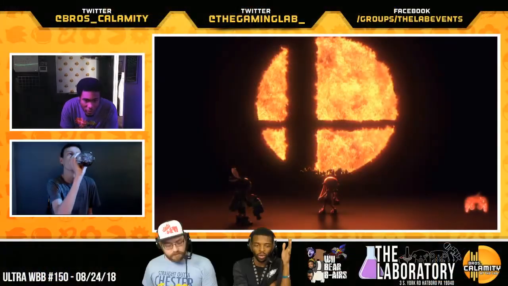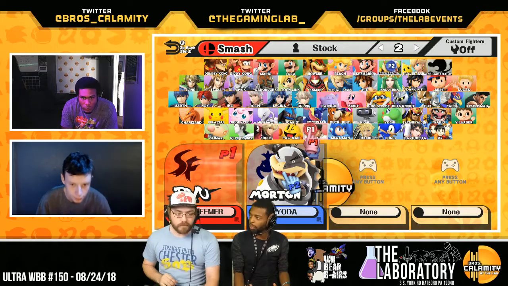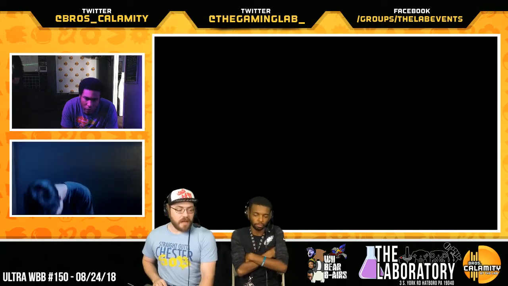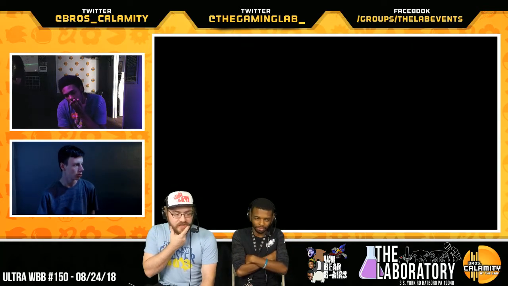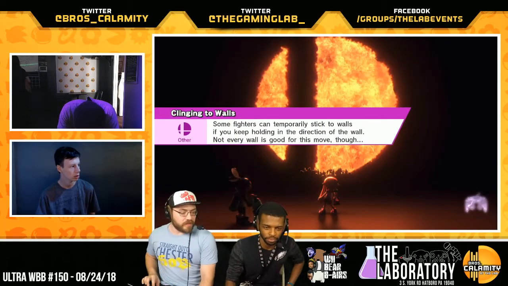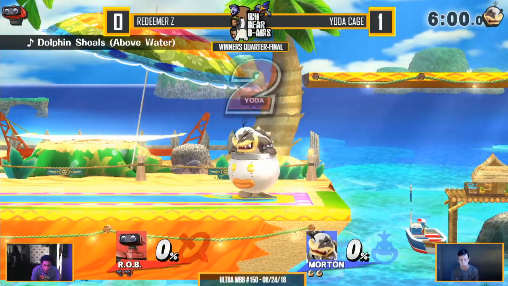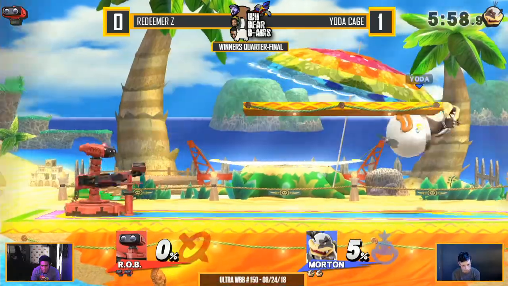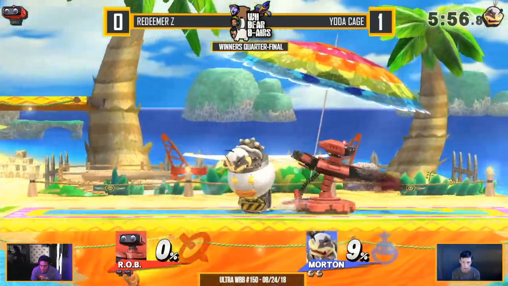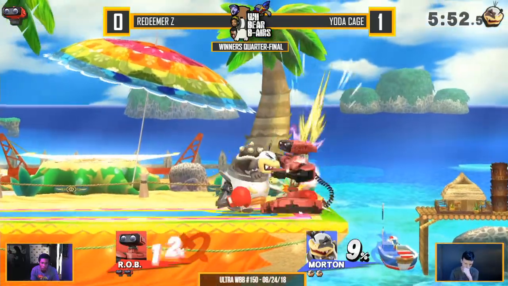But will Redeemer Z find his stride and answer back? That is game 2, and he's very much capable of doing it. He's going back to his Rob, so a battle of heavyweights here with Rob and Morton. But it is Redeemer Z who will be playing for his winner's bracket life here, and Yoda Cage playing for a spot in winner's semis. Absolutely. It'll be his first such berth in quite a while.